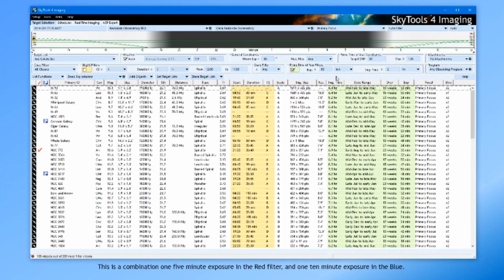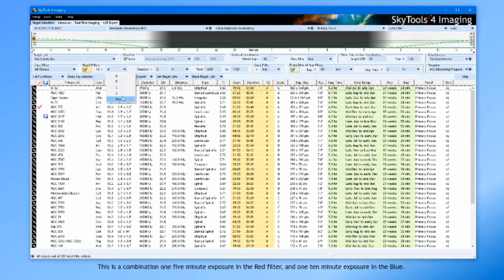And what that's done is it's added the constraint that we have to be able to reach this signal to noise ratio of 30 in 60 minutes or less, and that the object be above 1.5 air mass for at least 2 hours. And that's on any night of the year, so we're not working on a specific night at this point. And what that did is narrow down from the 339 objects we started with to 108. So this is your list of catalog objects that are good for this imaging system. Next thing I'm going to do is filter for this specific night, and that's over here.